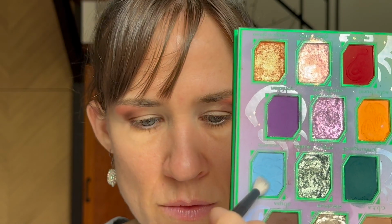It's not the one that I swatched. I swatched one in the Spring Dragon palette. I'm just kind of trying to mix it up a little bit. I don't know. Use as much as possible. And I'm going to put that on this inner corner here.